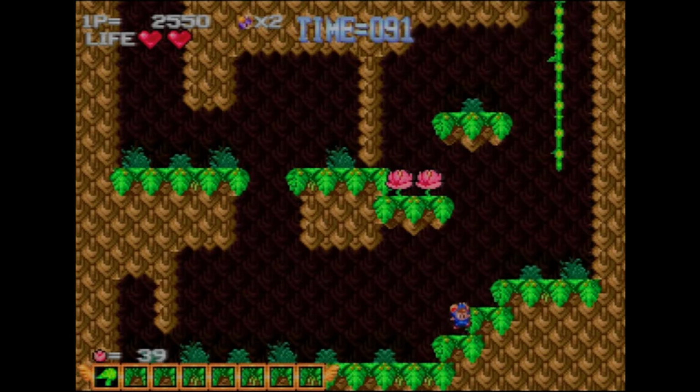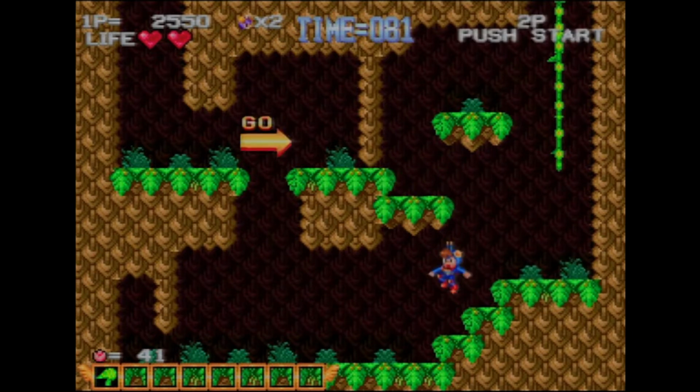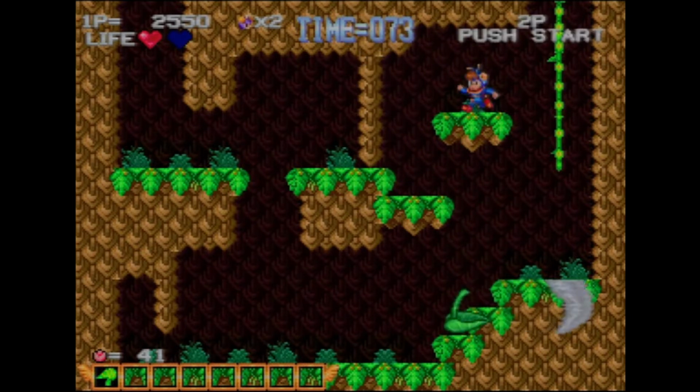So yeah, as Blue you can run around, and also there's a few areas I think where, when you're large size, you can hit the ground and reveal certain hidden items, although, oh dear, oh yeah, there's one there but I can't go back and get that, so let's just get out of here.